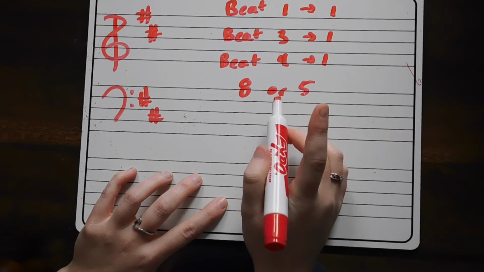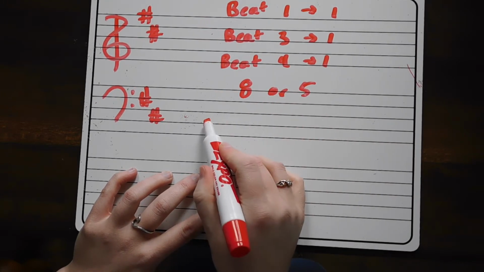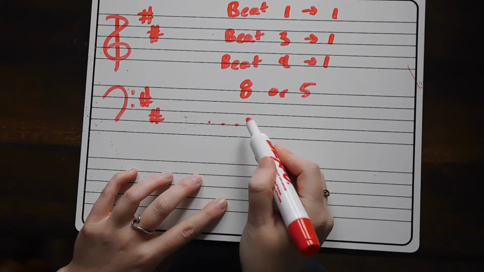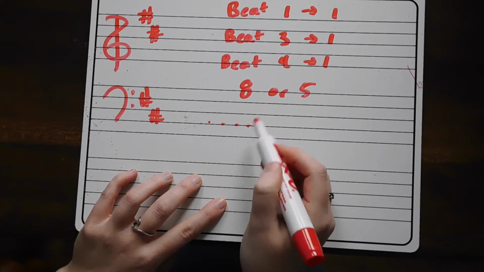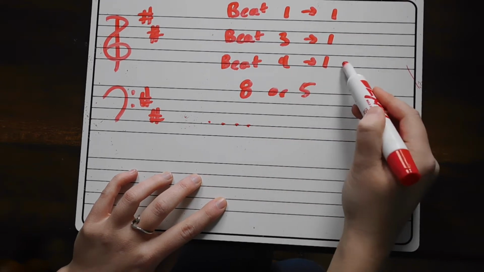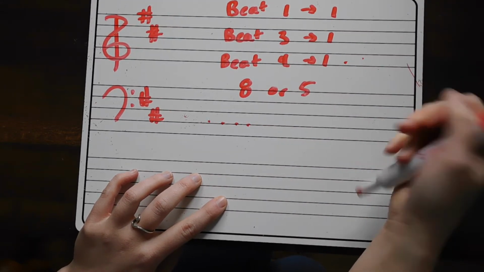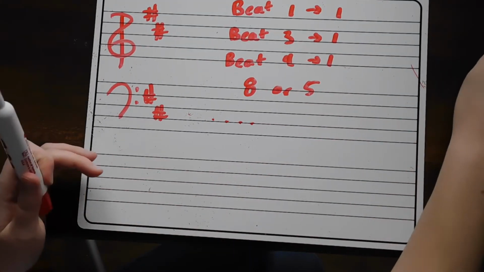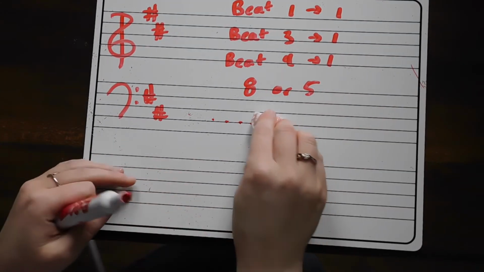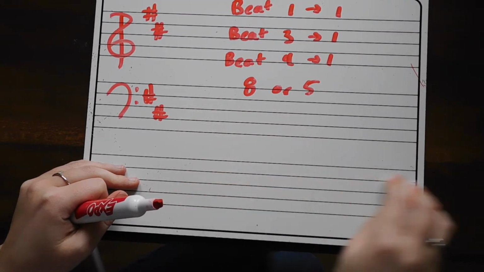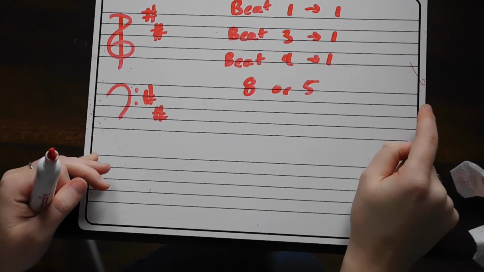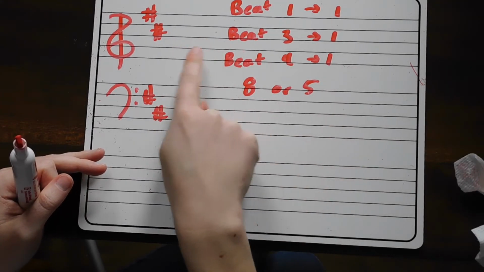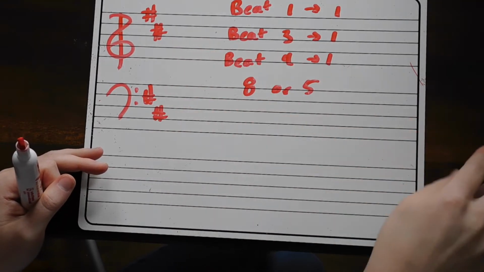So that means that it's actually okay between beats 1 and 3, beats 2 and 4, 4 of this beat to 2 on this one, 4 to 3, anything. So it's just these combinations that we can't have 2 8ths or 2 5ths in a row, okay? So I encourage you that once you've written out your example to just backtrack and check between each beat 1 and 1, beat 3 and 1, and beat 4 and 1 and stuff like that.